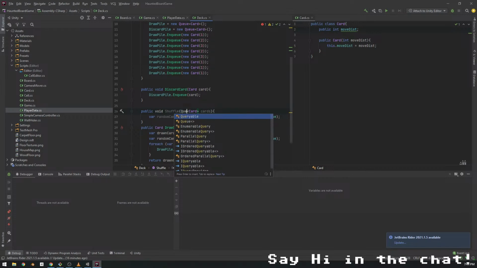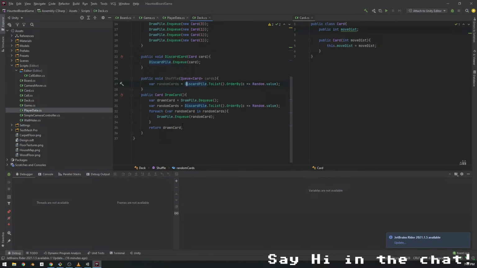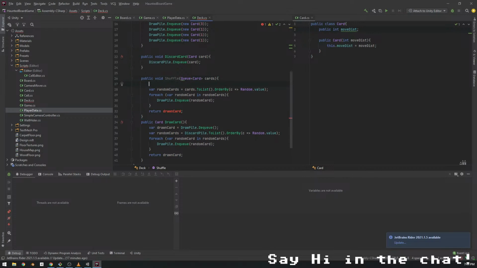Let's try it. All right. I am very decisive today. It's a good time. And it's essentially this, right? But we take the cards, to list them, sort them by random value for each random card, and then we want to return the new queue. I guess we could use the old queue. Let's not.